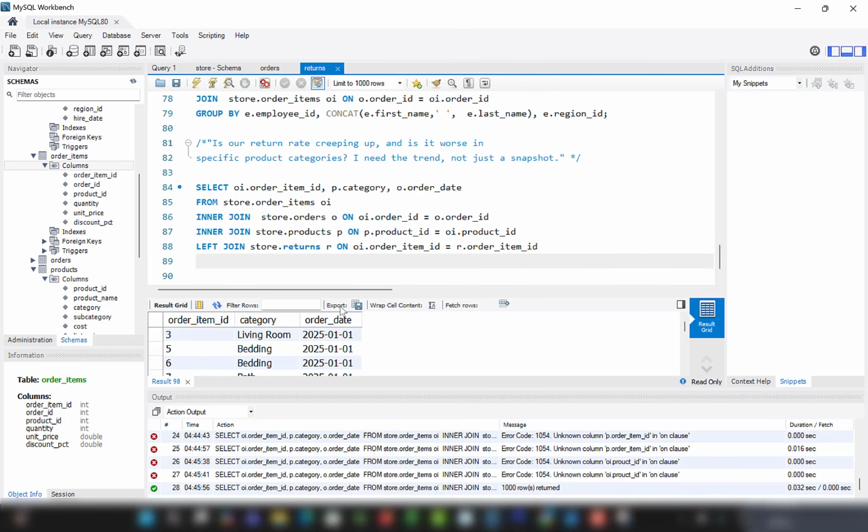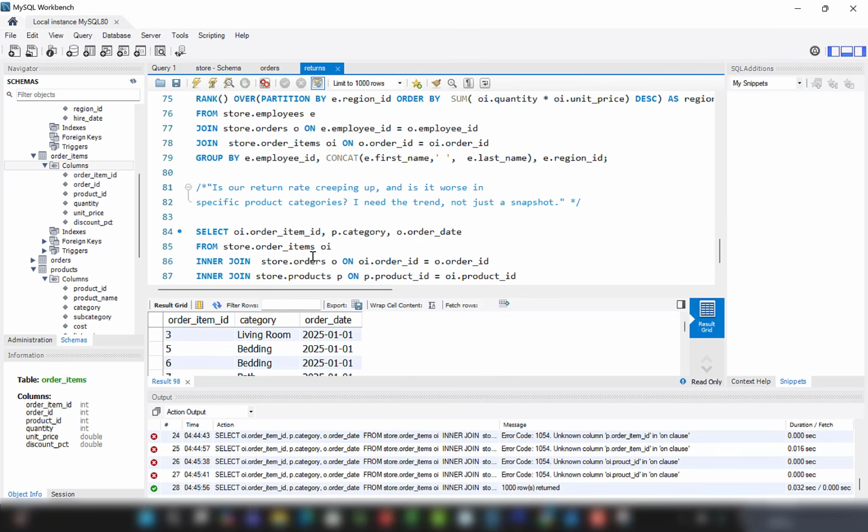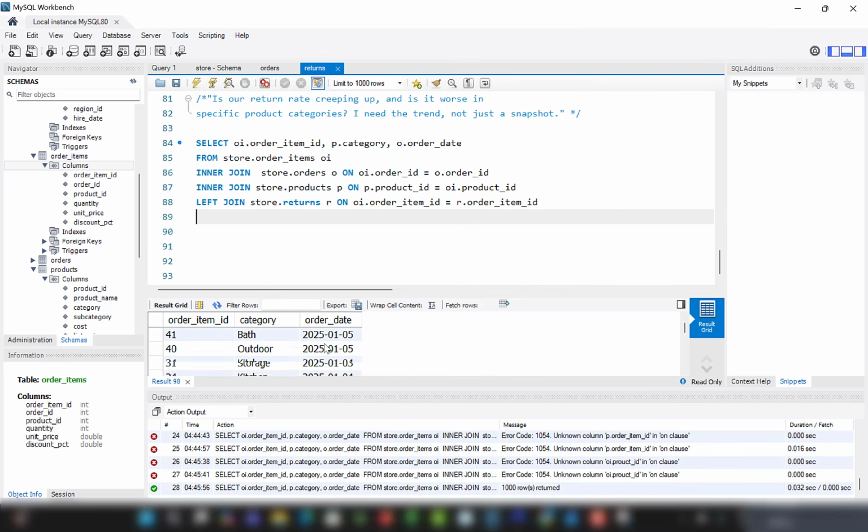These are all of the order dates, and we need to find the returns. So we need to bring in the return ID. One way to do that is just bring it in, type return ID. And now we are bringing that in.